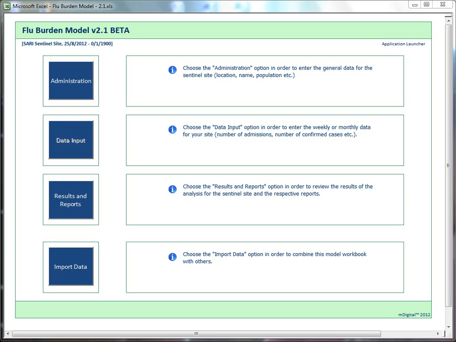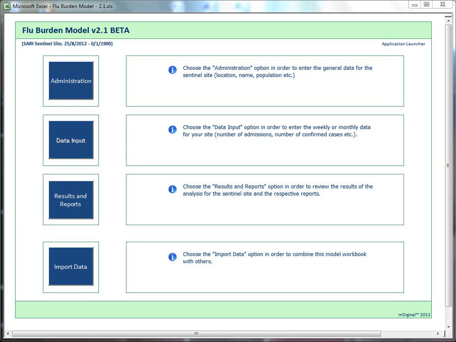When you double click on the application, it will prompt you to enable the macros. Every Microsoft Office version has a different message, but the idea is that you need macros enabled before you can continue working with the application. Sample screenshots of the messages displayed to the user are included in the user guide.